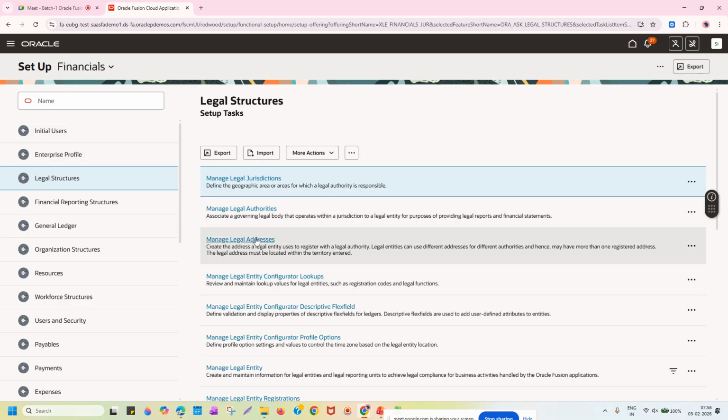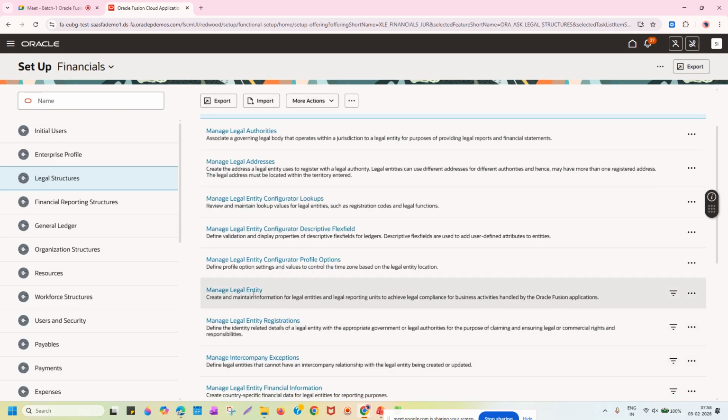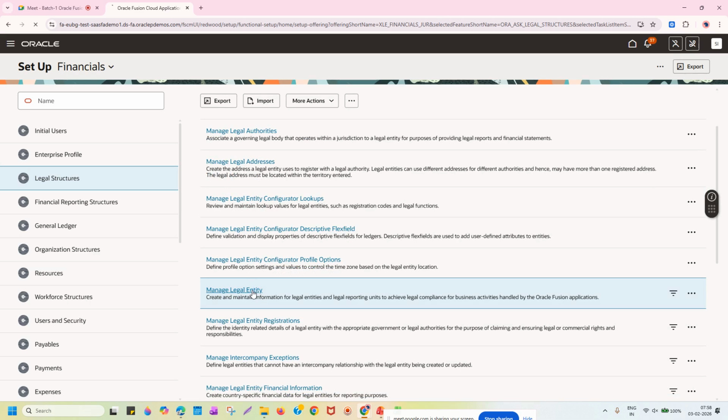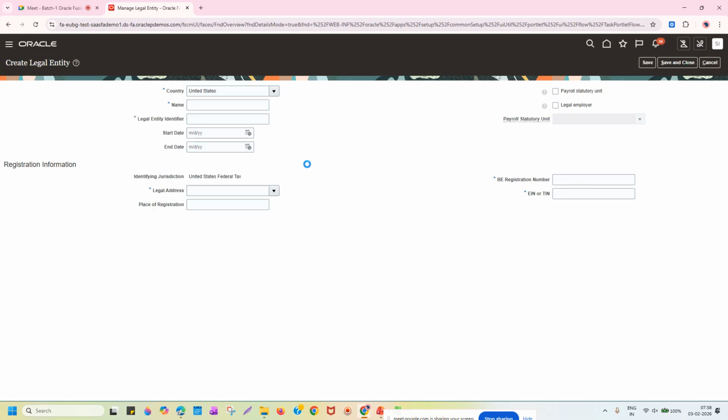So this is the legal address, and this is about the legal entity, what it's going to be, from the ledger which I showed you. But I will give you a doc where you can follow that. So this is how you are going to create your legal entities. You are going to have country details, in which country you are starting your business, and what the legal entity name is, and you are going to tag your legal address details as well. All this information you are going to have at the legal entity level.